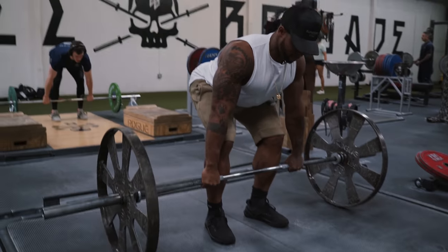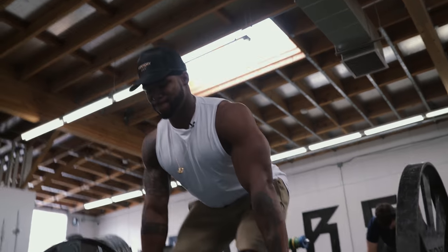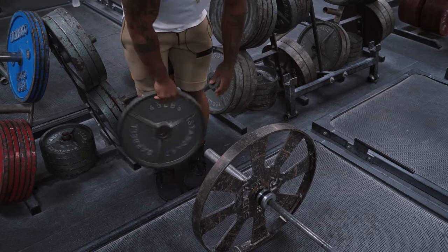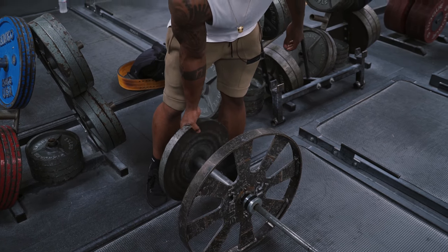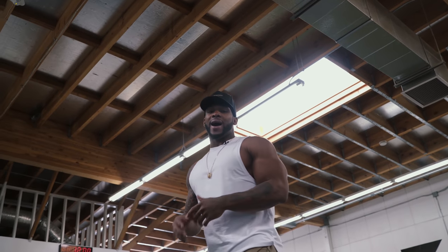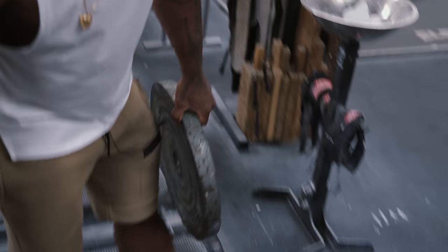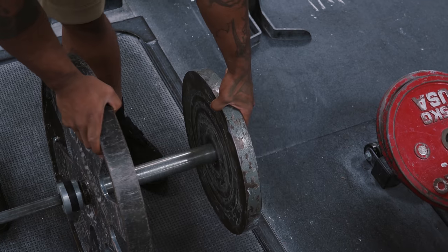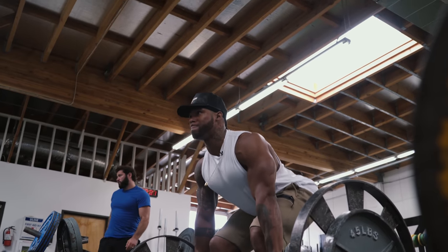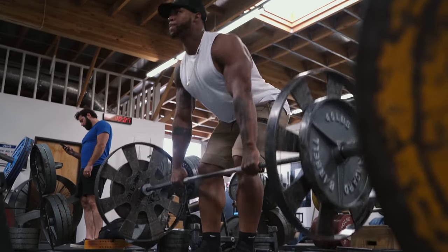I have a slight bend in my knees when I deadlift, but that flexibility I have to work on to better my deadlift. So I do need to do more mobility work for my hips to open up, to get down more so I can exert more power in my deadlift. But at this time, I've just been focusing a lot on glute, lower back strength, and hamstring strength to just kind of pull me through for the time being. And you know what's funny, my deadlift grip and my bench grip are the exact same. I do thumbs lean from the solid to the knurling.